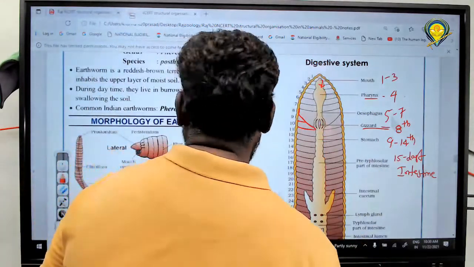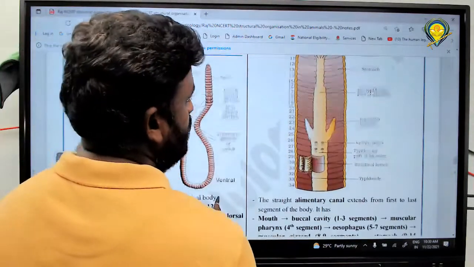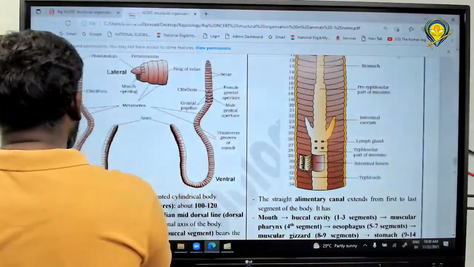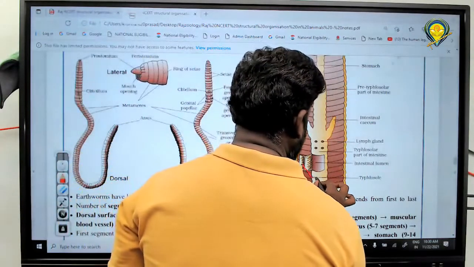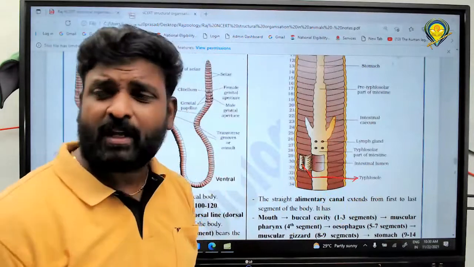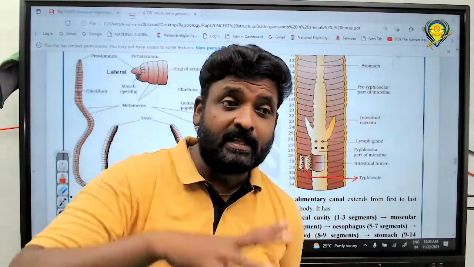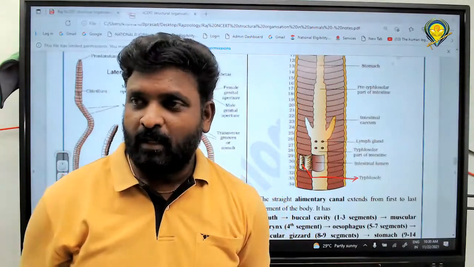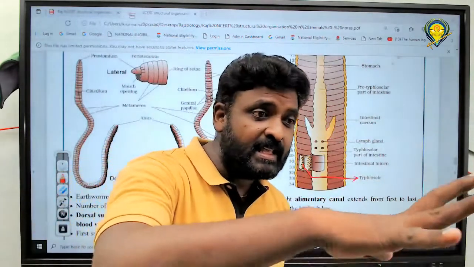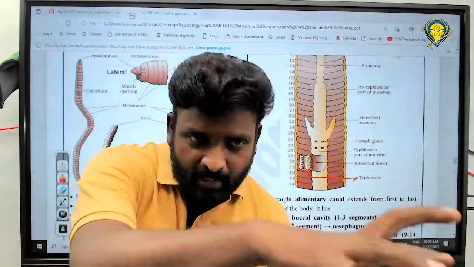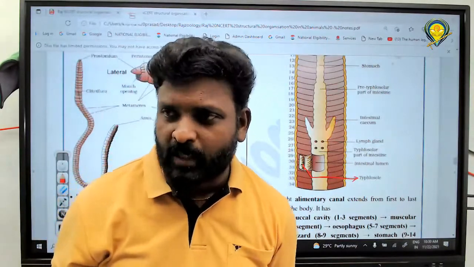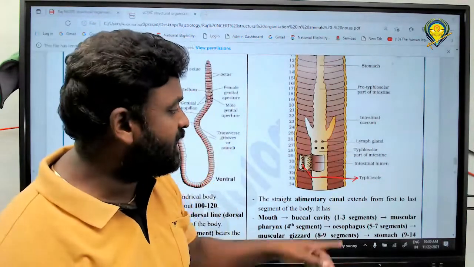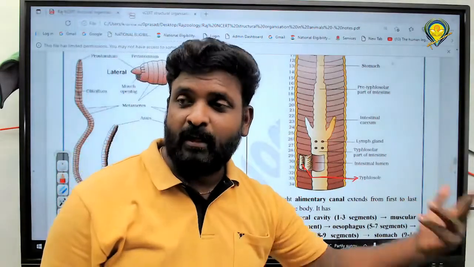And next one, you can find out one thing here, the typhlosole. What is the function of the typhlosole? It helps in increasing the surface area of absorption, just as our microvilli do. What do our microvilli do? Increase the surface area of absorption. They absorb the food we have taken and send the nutrients into the circulatory system. Similarly, this animal also has to absorb the nutrients. The absorption structure is called the typhlosole.